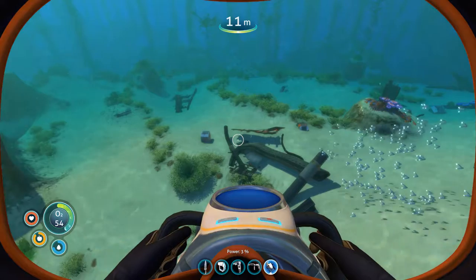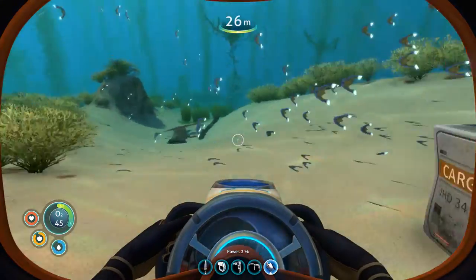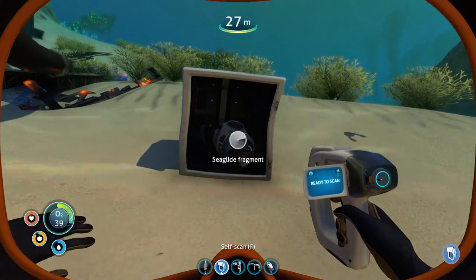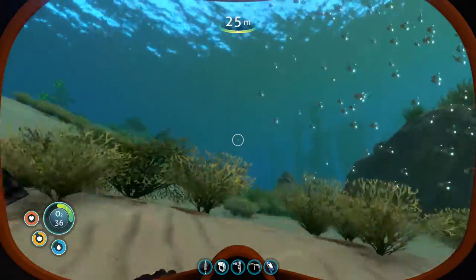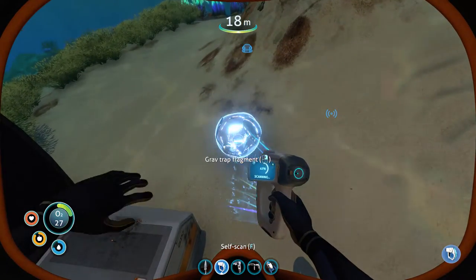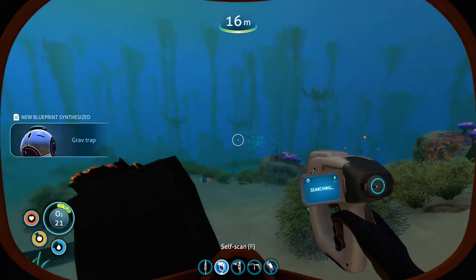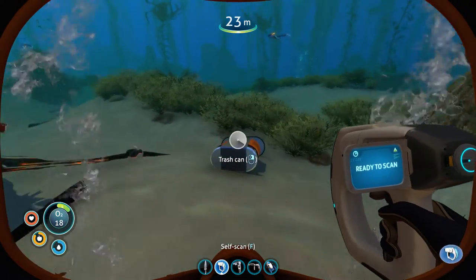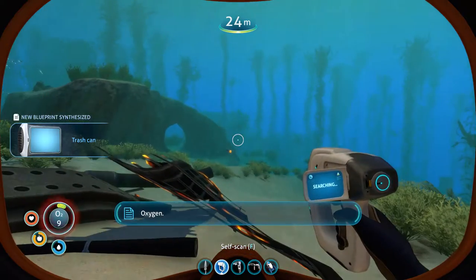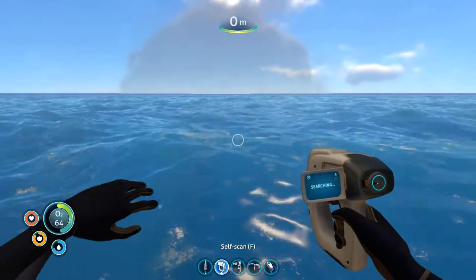Oh gosh, there's debris. Let's see what all this is about. There's no time to feel sorry for myself. What is this thing? That's a sea glide. Grav trap fragment? Excellent. Near blueprint acquired. That'll help me catch fish. Ooh, a trash can. Near blueprint acquired. Okay. It's on.